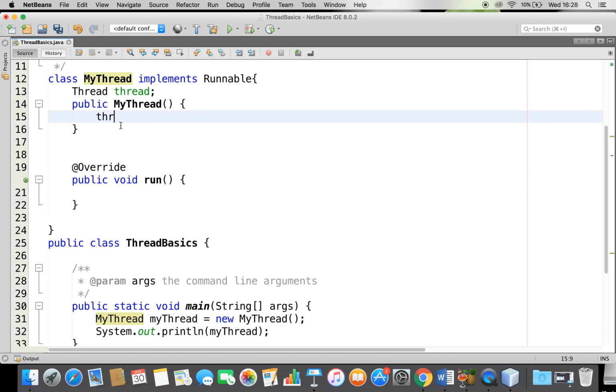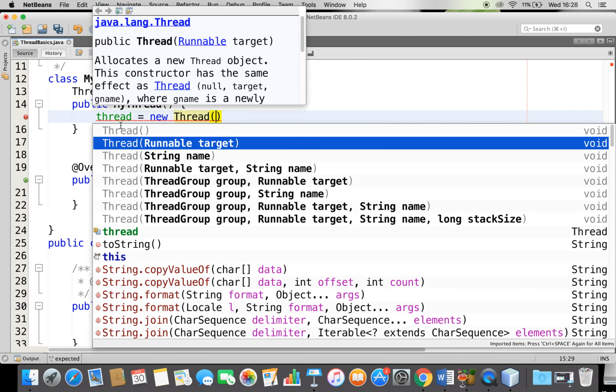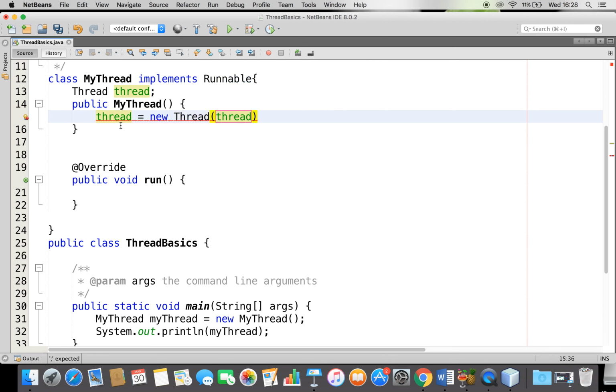So here I will say my thread equal to, I can instantiate a Thread for this Runnable object. Here I'm using this constructor, Runnable target. Now here I'll say this, the current Runnable object.